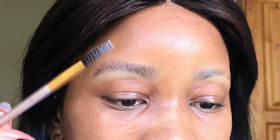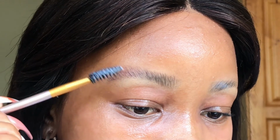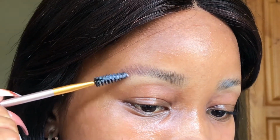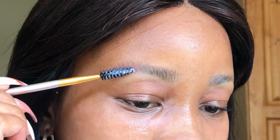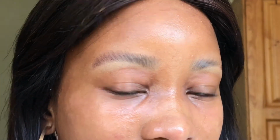Okay, so what I'm going to do now is I'm going to go back in with my spoolie just to get rid of excess eyebrow gel because I don't want to see those chunky bits of it. And it just also helps to reinforce this eyebrow hair effect that I've tried to create here. So I think I'm pretty happy with what I see now.